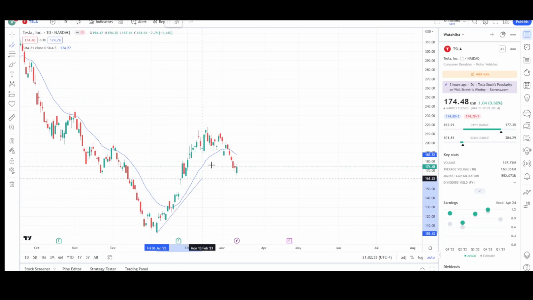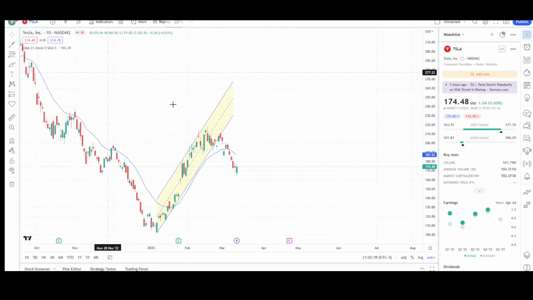I was thinking higher prices because we definitely had this massive leg higher. So this was definitely an uptrend. And then what occurred was we had two legs back. This was the first leg back, and then this was the second leg back. So we made two legs back. With the first break of the channel, we could be expecting a retest of these prior highs.